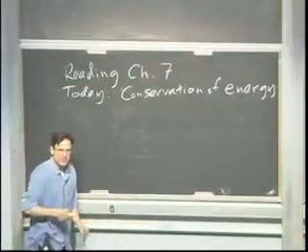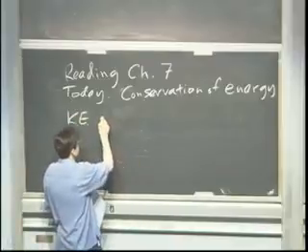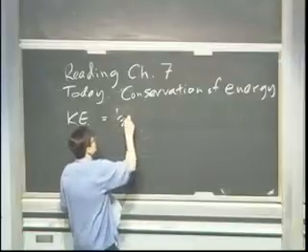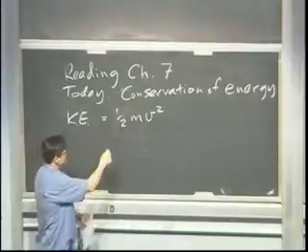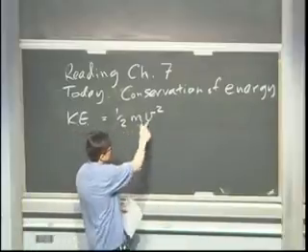And for that, we introduced the concept of kinetic energy, right? So kinetic energy in general for some object of mass m, moving at some speed v, is 1/2 mv squared, right? Makes sense. It's got units of joules, which is what? Kilogram meter squared per second squared, right? Looks good. The bigger your velocity, the bigger your energy.